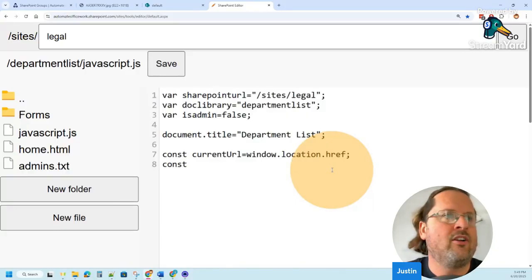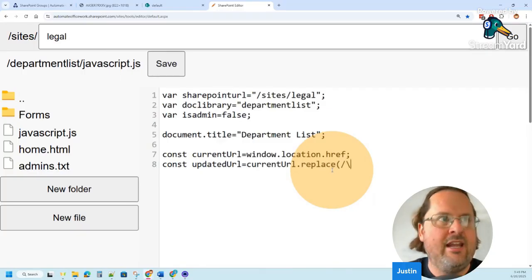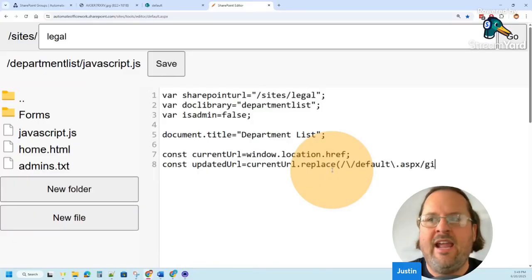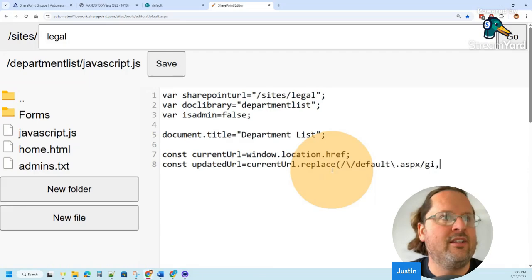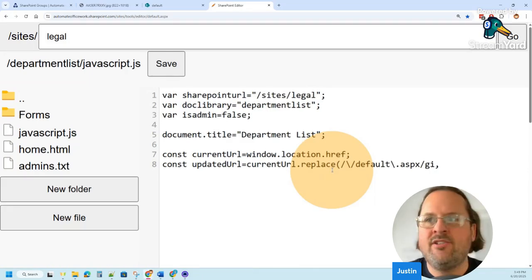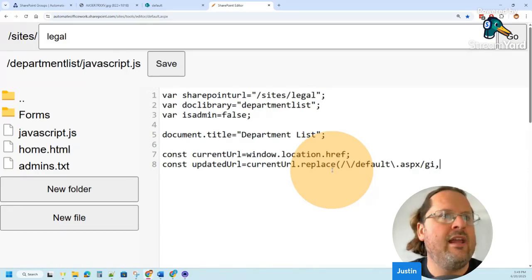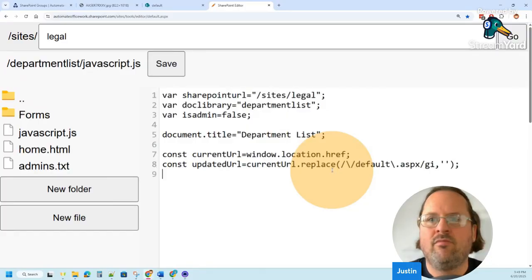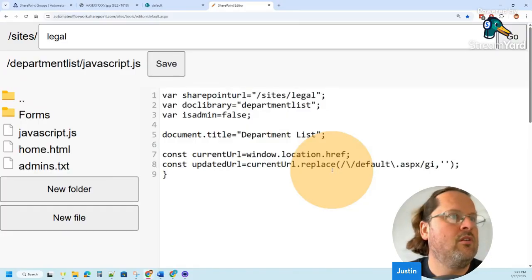We're then going to create a constant updated URL equals current URL.replace. And we're going to replace anytime it says default.aspx, and it doesn't matter what the case, if it's uppercase or lowercase. And we're going to replace it with nothing. Okay, no. We need to say if current URL not equal to updated URL.